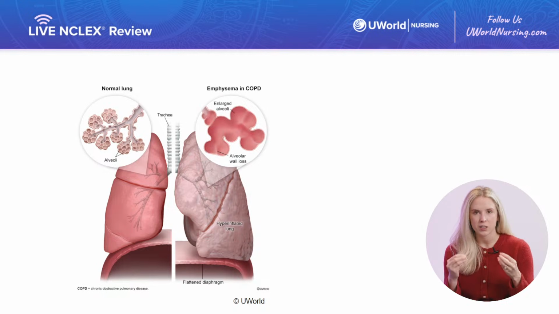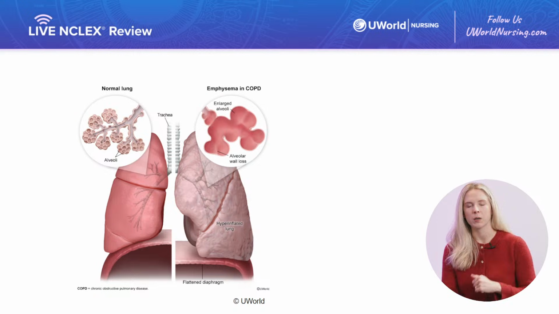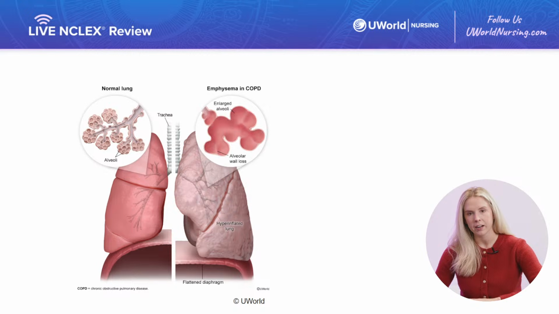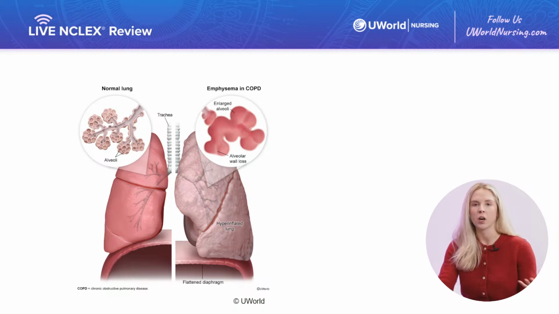It can help to hydrate and thin out those secretions, making them easier to cough up. We want to encourage these clients to maintain hydration at least 2 liters per day. And nutrition. A lot of times these clients, we really don't want them to get full or overly full. So, Christmas dinner, Thanksgiving dinner, we have to be taking it easy. This is because the increased pressure from a really full stomach puts pressure on the diaphragm, which in turn puts pressure on the lungs, making it more difficult for these clients to breathe when it's already hard enough for them to breathe as is.